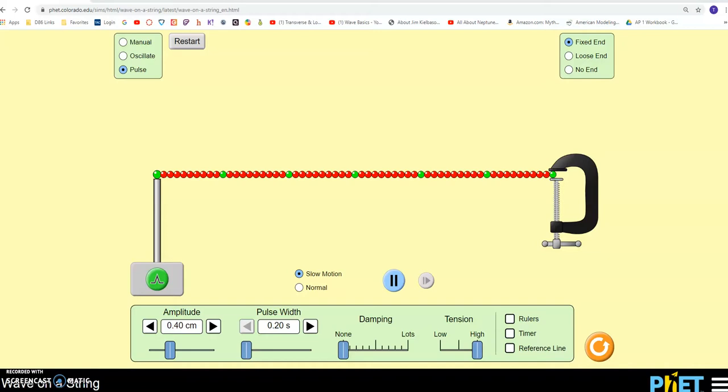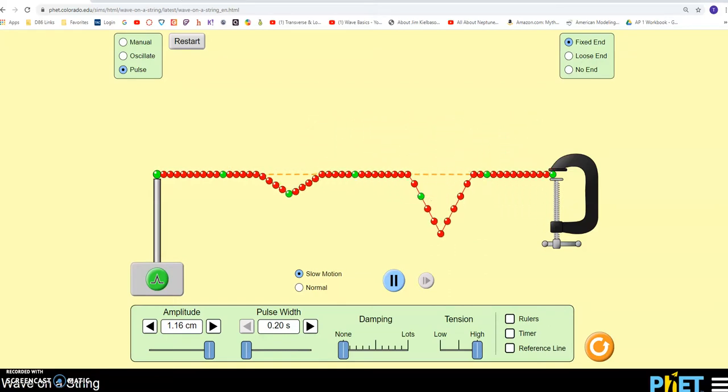The first part of your lab was to make different amplitude waves and to see if the wave speed was affected. So I'm going to go ahead and make a very low amplitude wave, and you can see it going across to the right and it's going to bounce back to the left. Then I'm going to make a very tall wave right now, and we can look to see how the speed of the wave is affected.